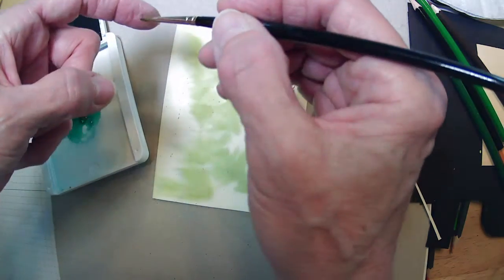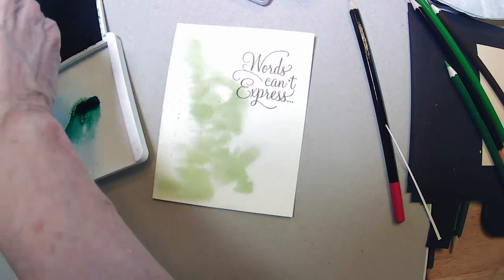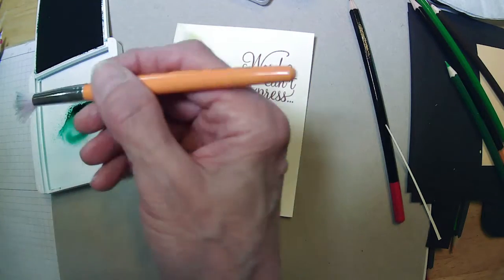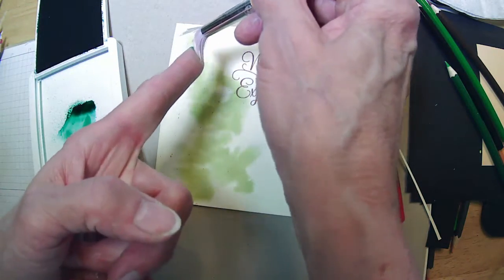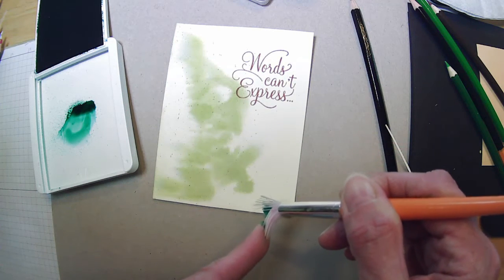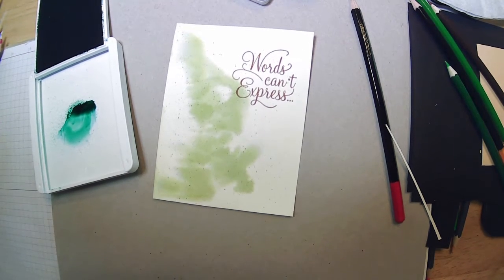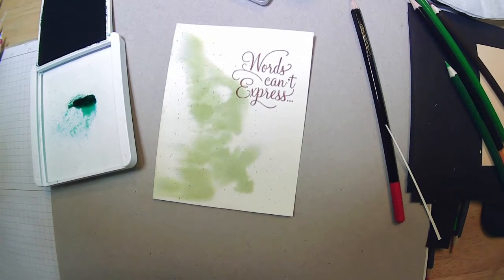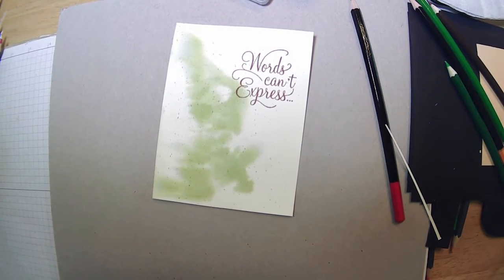I think I'm getting my shirt and not the card. Not too much. You know what? I have the other. That'll do. Pretty much be fixed. Not necessarily what I wanted, but it'll work.